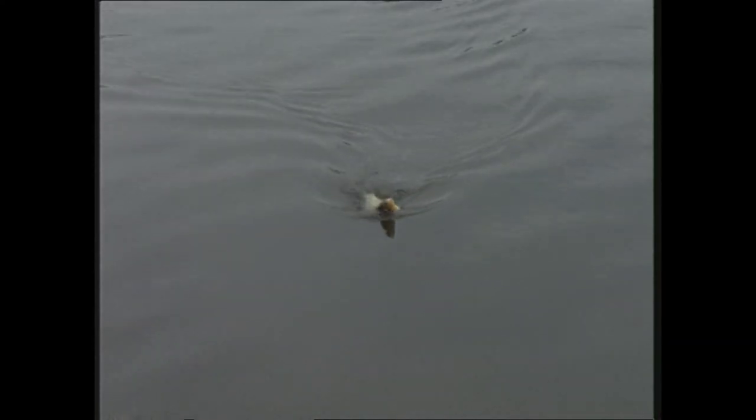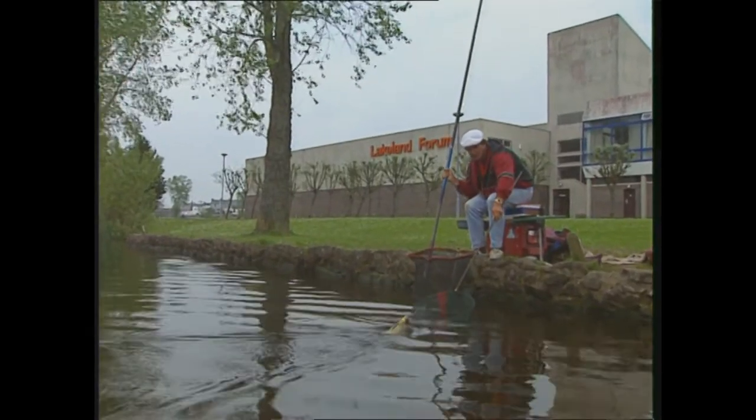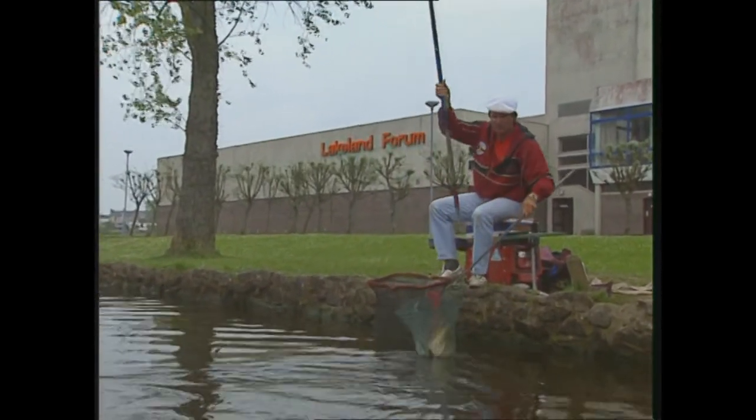But get it up to the top, look. That's important. Get it up to the top. Get its head just out of the water, and then a nice smooth pull in. Ready for the net. That's a tiny hook in that fish and it's over 2 pound. Look at the colour of it, it's beautiful. Beautiful goldeny bronze.